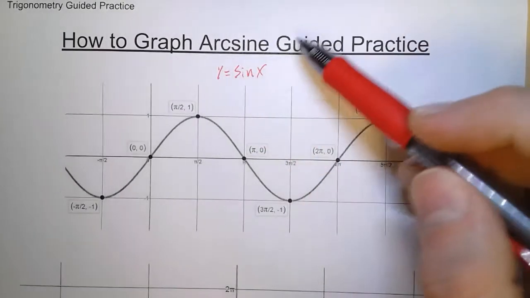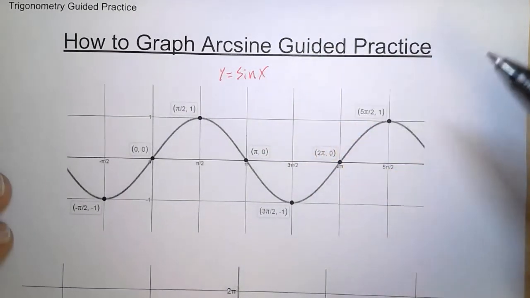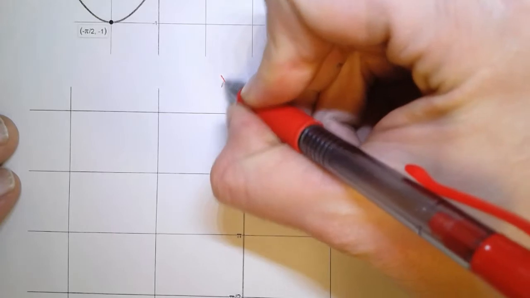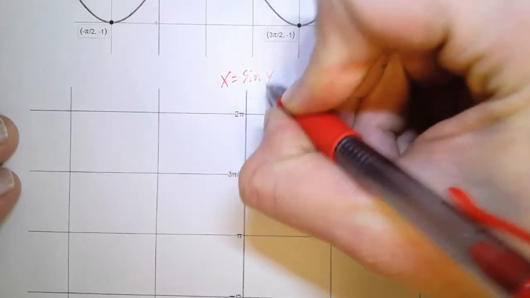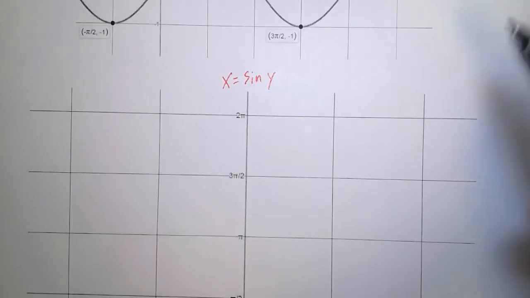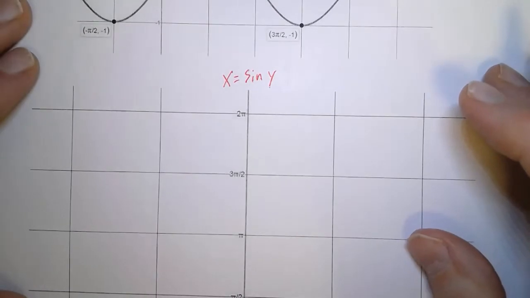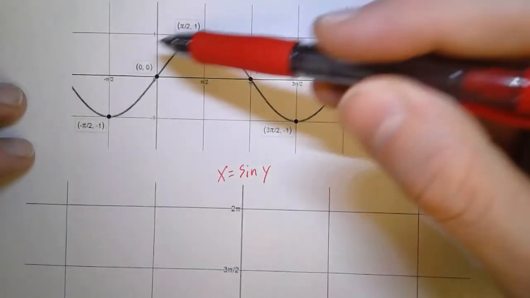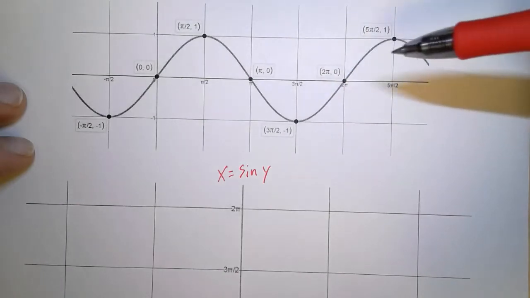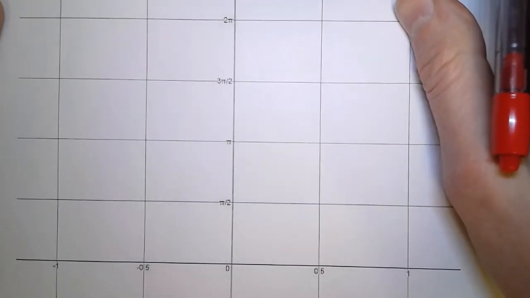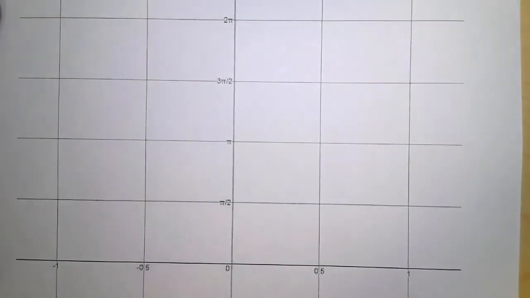Now the way we come up with arcsine is the idea of we're going to draw the inverse. And so down here, I'm going to graph x equals sine of y. The only thing that happened is that the x and y values just traded places, which is what an inverse does. So I'm going to use the original sine graph and take the x and y values and trade places with them. That's why these axes are shaped the way they are, because normally we expect pi and pi over 2 and 3 pi over 2 and 2 pi to be on the x-axis, but here they're on the y-axis because we're plotting the inverse.